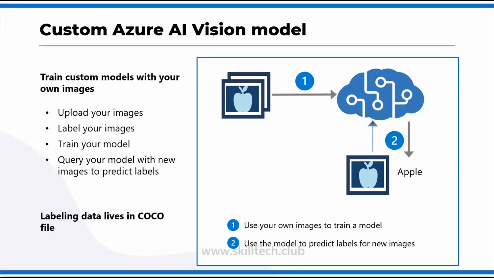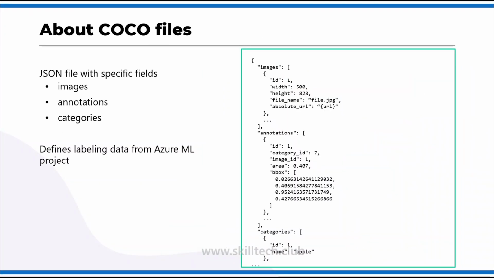Okay, so what is a COCO file? Ultimately, a COCO file is nothing but a JSON file with specific fields for data labeling of images. It's mostly going to have images, annotations, and categories inside it. Images will have the list of images you have provided. Then it has annotations associated with each image, always referencing the associated image. And then you have categories in which that specific image is defined. There are chances one image belongs to one or more categories.